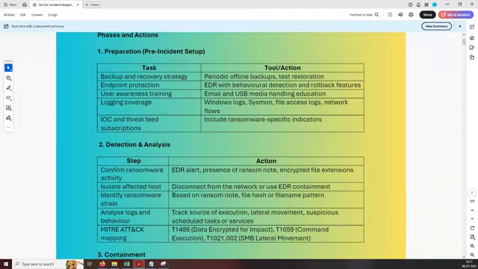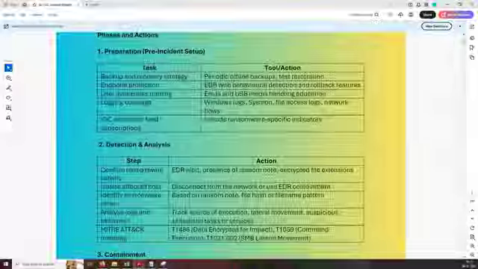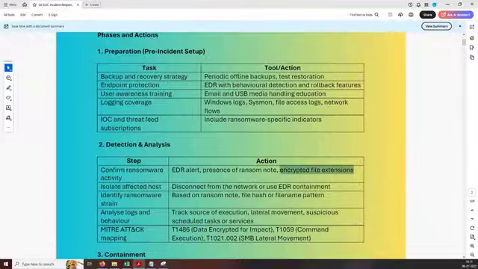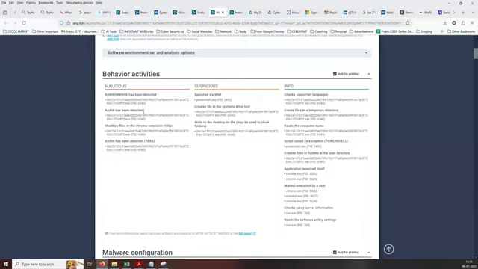So how do you confirm whether it's a false positive or a correct detection? All these alerts will be coming in. The first thing is very simple to understand. We just confirm the ransomware activity: EDR alerts, presence of a ransom note, encrypted file extensions if you find them. The same kind of report you have generated in ANY.RUN, you check the extensions of the particular files, the particular process ID, and the different kinds of activities that have been done.